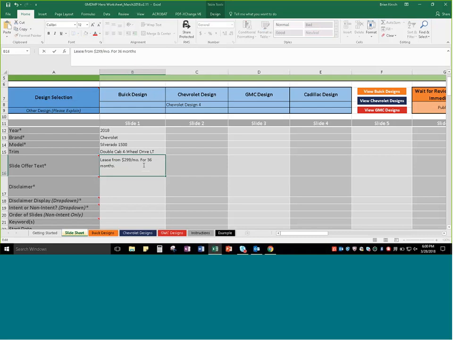Would you like to advertise a purchase offer or a finance offer along with that today? Sure. Let's try and do, let's see here. We can do lease from $299 a month for 36 months or 3.9 APR for 60 months. Plus $1,000 bonus cash.